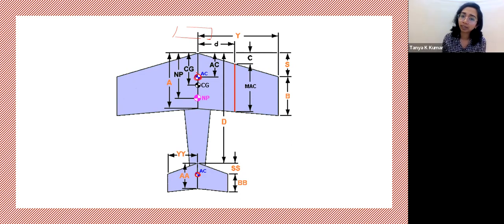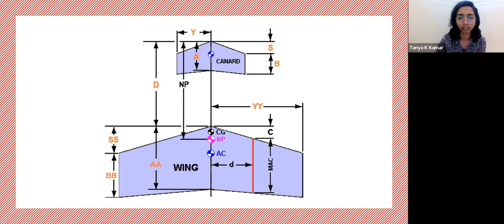Now CG has to be ahead of the neutral point for any configuration to be stable. So if your neutral point shifts ahead, your CG should also move ahead for a stable configuration. So let's just look at that. The neutral point has shifted ahead, and we have to move the CG forward to ensure stable flight. So the correct option is what he has said. It should be between the wing and the canard. This is the location of CG. So a canard is just like a tail that is added ahead of the wing.